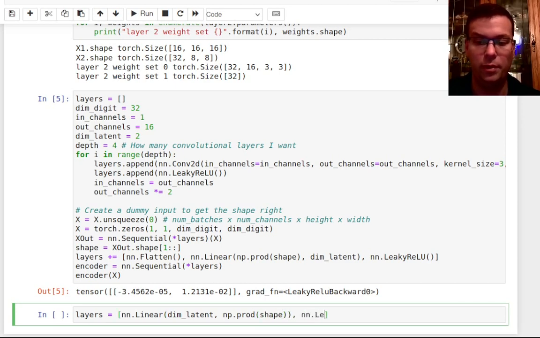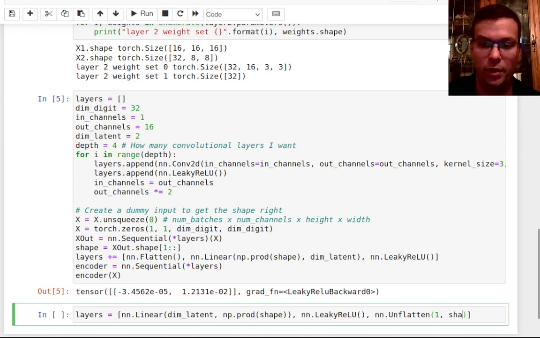Maybe I'll go ahead and follow that with the leaky ReLU. So it's going to go to the flattened shape. Now I want to unflatten it. I know I have actually 512 dimensions, I know that's what this is in this case. I'm going to go up from 2 to 512 dimensions. And then I'm going to reshape those 512 dimensions into a 128 by 2 by 2 again. Now that's something I can remember. So if I send something through with a batch dimension and flat dimensions, what I'm saying is that the next dimension, at index 1, needs to be reshaped to whatever shape I remembered.